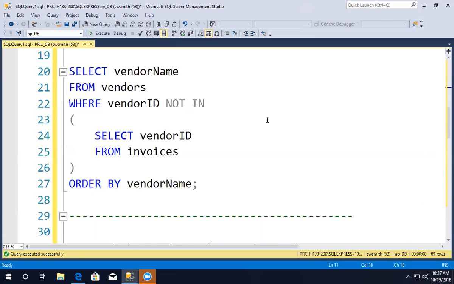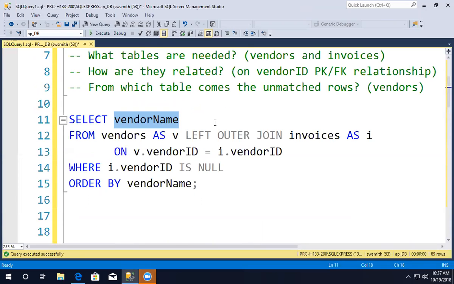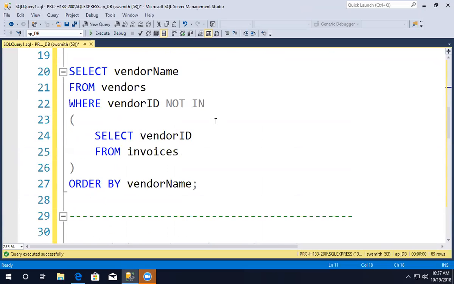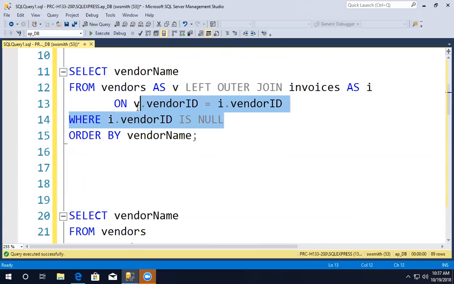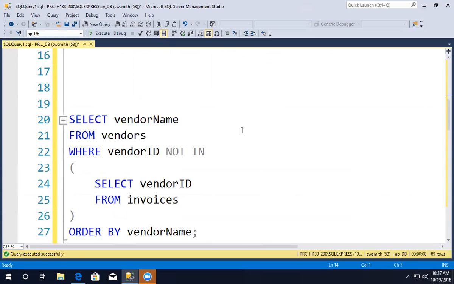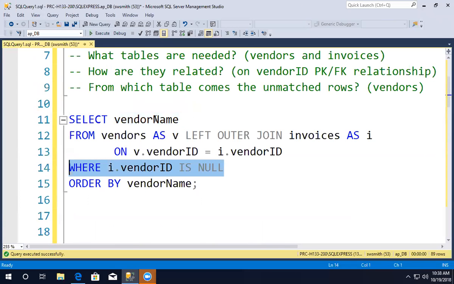Yeah, outer join. Can you show the equivalent nested statement? Where you don't have the where, where you have the is null. Like when you go up to the top, here, where you say where vendor ID is null. Can you show the equivalent nested query? This is the equivalent nested query. See, this says, what does this say?